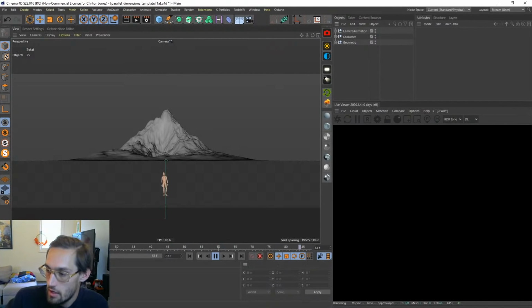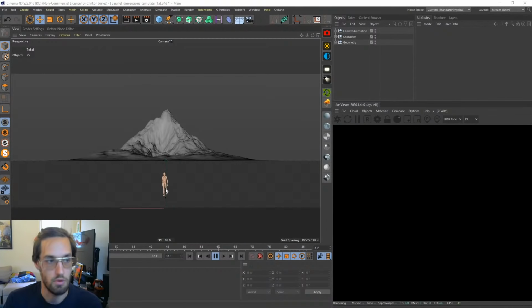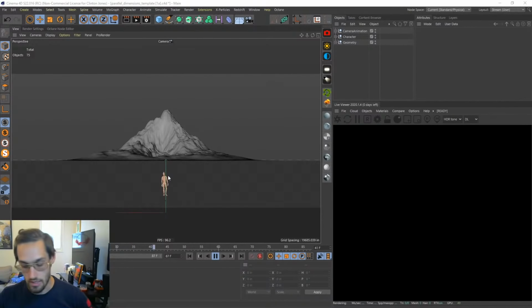Soto, yeah, you can retarget the bones into a different rig. Absolutely. If what you mean by that is a different skin, you can change out the character, but the bones have to be the same. The bones have to be moving the same. As long as you have a character right here that's walking towards the mountain, generally this size at this place with the same walk cycle, then we're good.